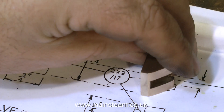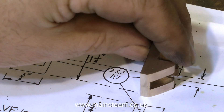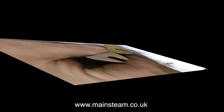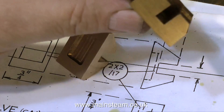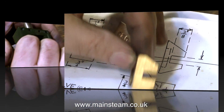When I put the valve over the drawing, as you can see, it's not 100% the same as the drawing, but it's only the outer shape — all the vital dimensions are very accurate. And in every way, it is considerably better than the old one. For starters, the cross slot is actually in the middle on mine, whereas the original one is offset.